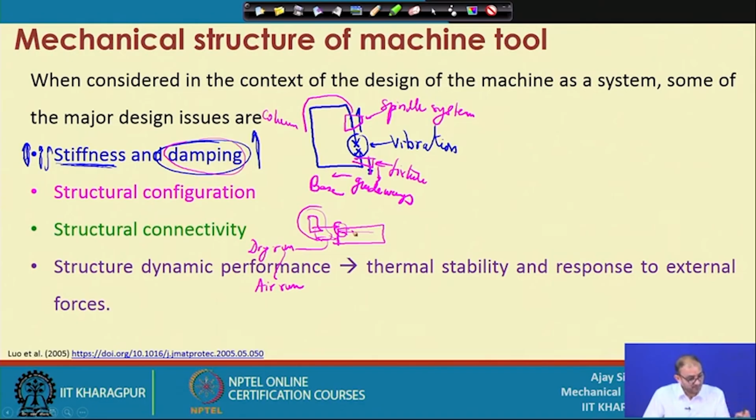So, what is the structural stability when it encounters this type of external force? That means when two vehicles are in motion and they are colliding with each other, at that time how much is the stability of the car or the truck, so that you cannot get any type of problem for the passenger sitting inside the car. The same thing happens here also. When this external force acts, our structure should be rigid in such a way that it should not deform beyond a very low level, so that you can further use the component of the machine without any problems.